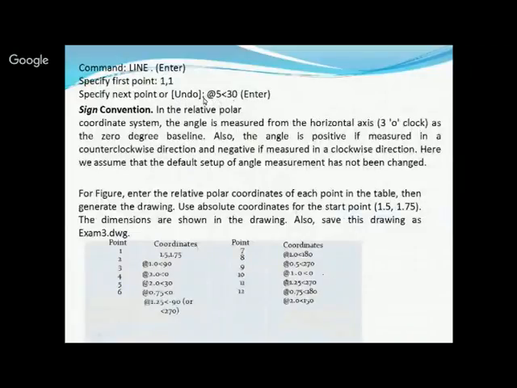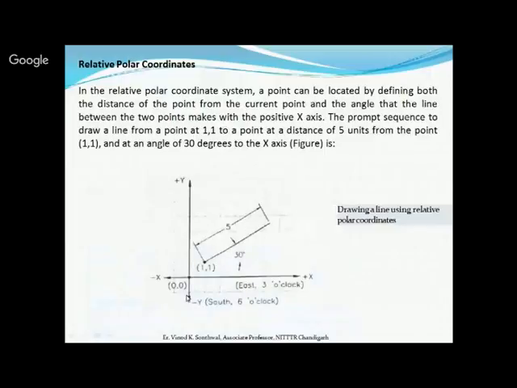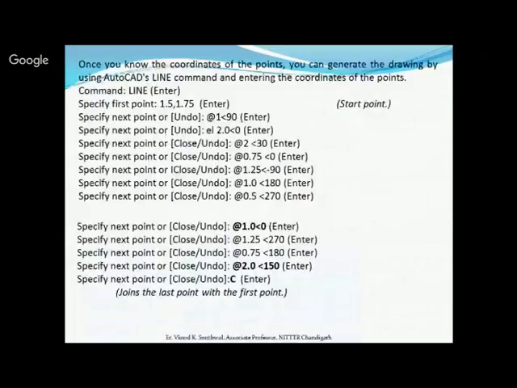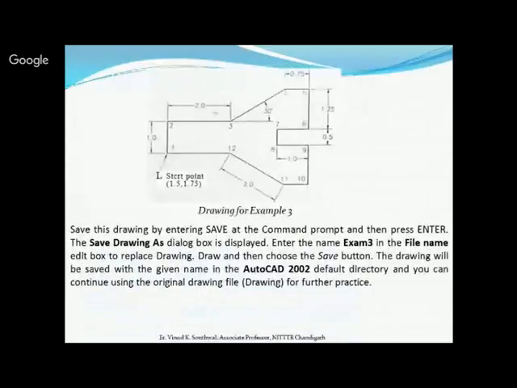So the entry is going to be @ the distance, then the less-than sign and the angle. The angle is going to be 0 for this direction, and for vertical it is 90, likewise as we have done in our school. For this direction it is going to be 180, this is 270, and this again is going to be 360. So our four quadrants are divided into 90-degree angles. With the help of this polar system we can draw a drawing like this. You just see the final product of this.